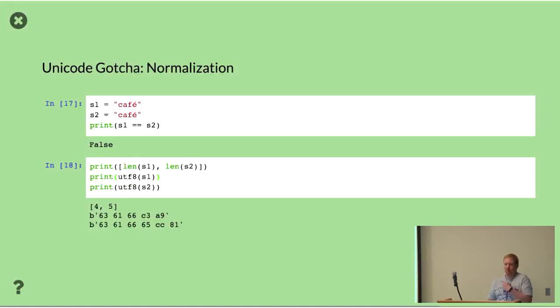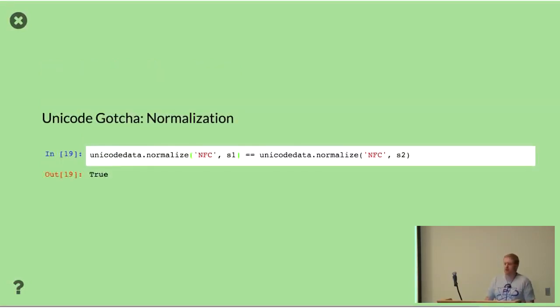The problem is if you're using something like this for usernames, you could have 2 people that have what looks like the same username, but it's completely different Unicode. There is a feature in the standard library in the unicodedata module that lets you normalize all of your text to NFC. I forget what it actually stands for, but basically it means combine: if you have any instances of the combining accent characters, combine them into the single value. And so when you're doing comparison on things like usernames, which is the best example, make sure you're normalizing the input first.